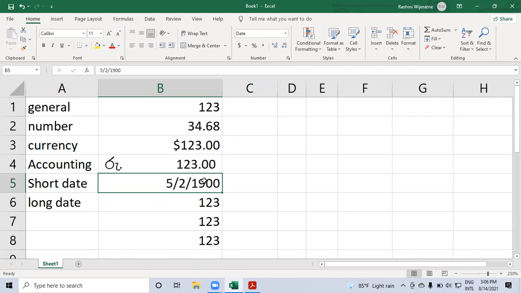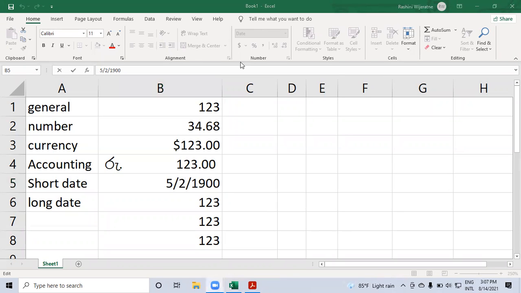To identify that, we have to identify what format the date is going to follow. In the short date formatting, the format we use to indicate the date is as follows. First, it indicates the month. The second component indicates the date. So first the computer indicates the month, then the date, then the year.